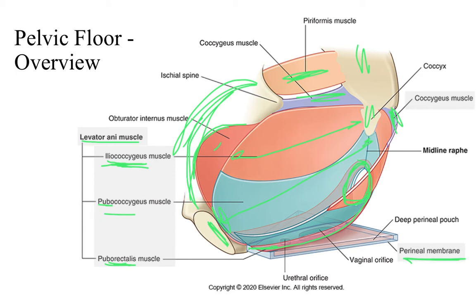Inferior to the levator ani muscles, we will have the perineal membrane, which is this gray area right here, and then the muscles within the deep perineal pouch, and that's going to support the levator ani muscles both anteriorly and inferiorly. And notice that within that we have a hole for the vaginal orifice if this is going to be a female, or if it's a male, there's going to be a hole for the urethral orifice, as you see in the female as well.